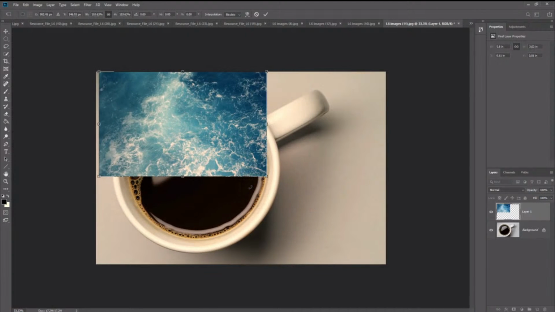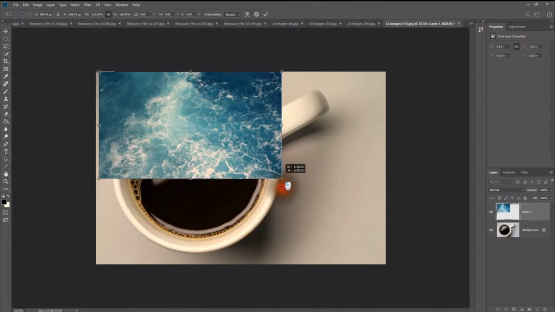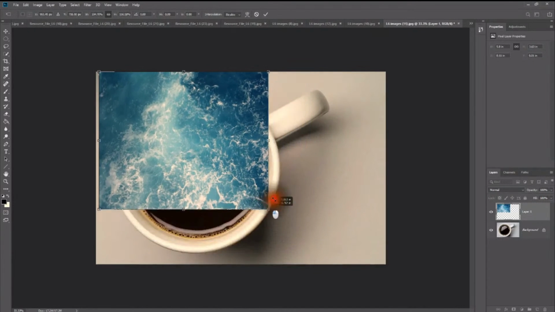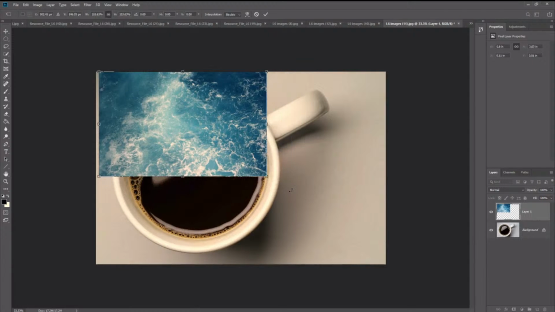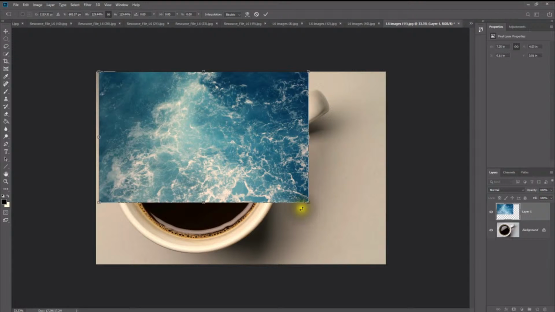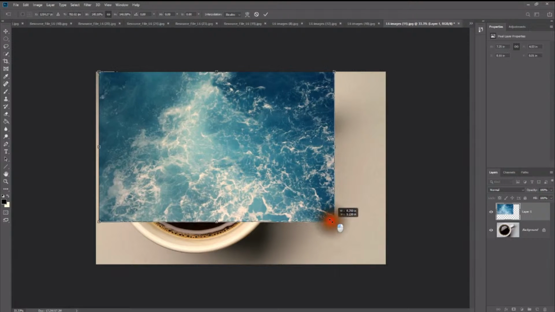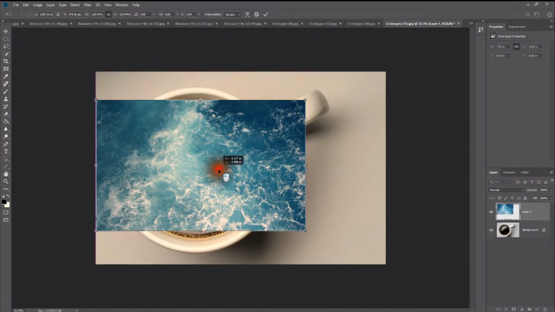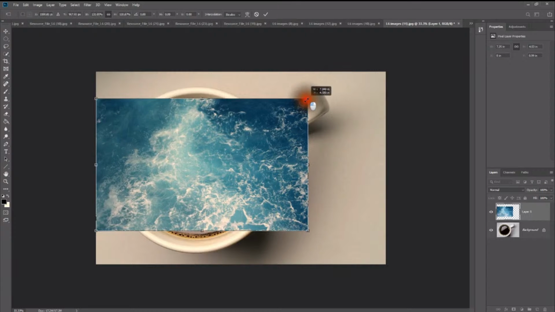In older versions of Photoshop, and it's something that I've been kind of doing throughout this course because I'm still trying to get used to it, you actually had to hold Shift and click to keep that proportion. Now in newer versions of Photoshop, they've changed it so you just have to click and drag. But if you are using an older version of it, remember to press Shift and click on edges to keep that format. Okay, I don't know why they made that change. It's awfully confusing for somebody like me, and I'm sure for other people who've been using Photoshop for years.